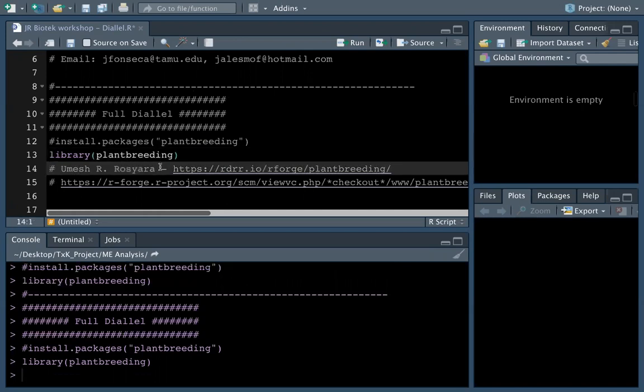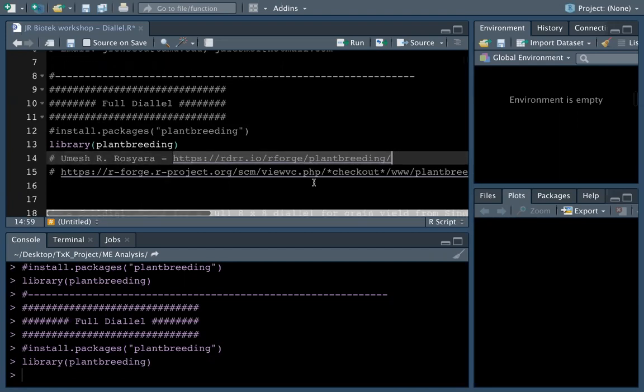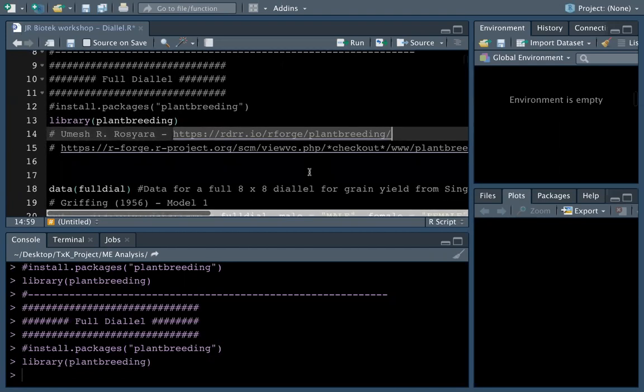So now basically after you download your package, you need to call this package into your R. And now it is available for you to start using some of the functions that are built in that package. So if you're having a problem to download this package, you can access this website here that can give you more instructions on how to download.